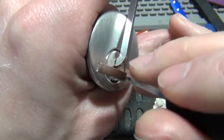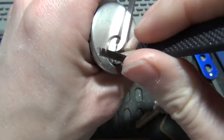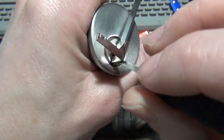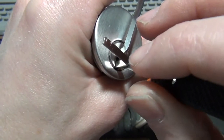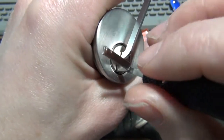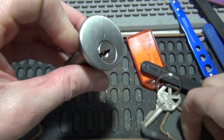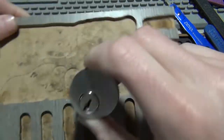Reset and try again here. There it goes. Yeah, just wasn't pushing as hard that time. Second time through there, or second reset or whatever. Alright, so this key works, so we can lock her back and grab a pinning tray.